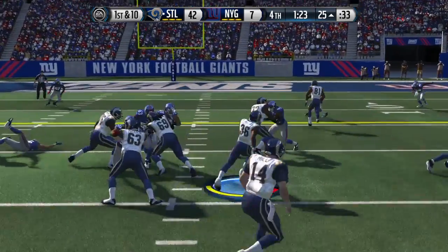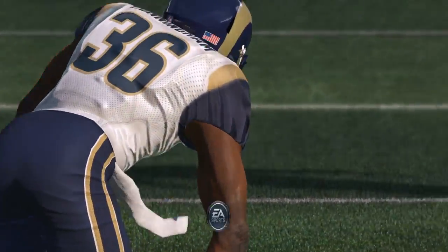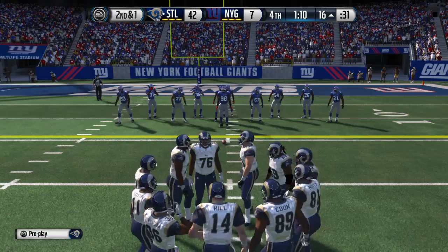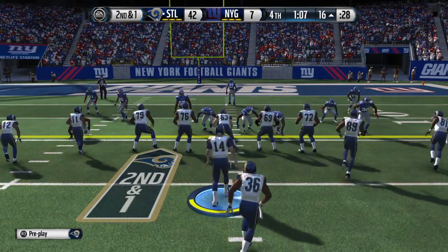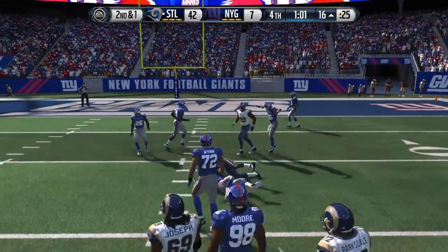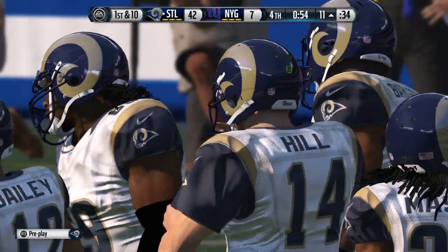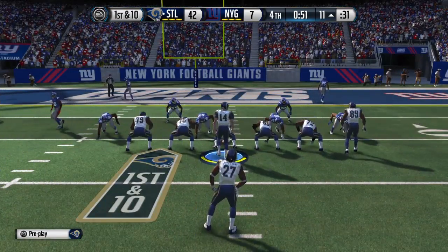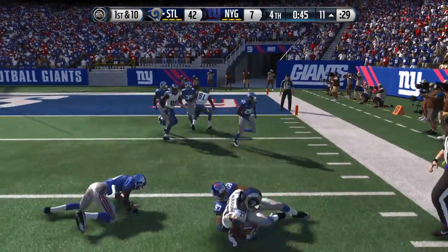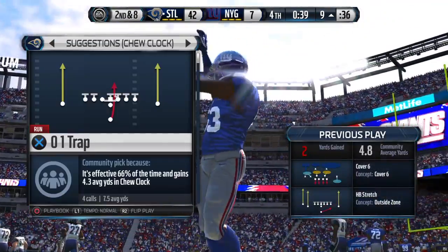First and ten. Cunningham's taking the handoff and he's tackled — he'll be a yard short of the first. Not a surprise — down in the red zone one more time, they're drawing them out, and this offense has been spectacular. I think they'll just run it and try to end this game. Hill's going to take it from the gun. Kenny Britt pulls it in. Hard to throw the football down the field once you get in the red zone. That time the quarterback knows that — he looks down there, nobody open deep, he throws it short. They get a nice solid pickup on that play call, and that's a two-yard gain. The offensive coordinator has done a terrific job so far today — he's got his team winning. They're in the red zone, let's see how clever he's going to be on this call.